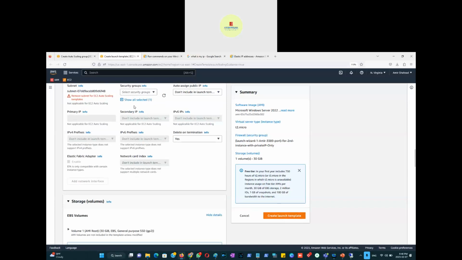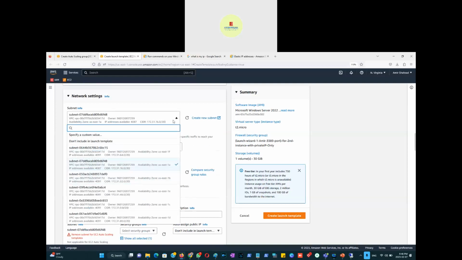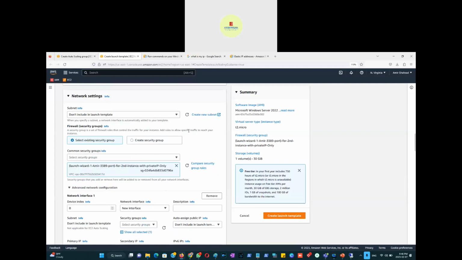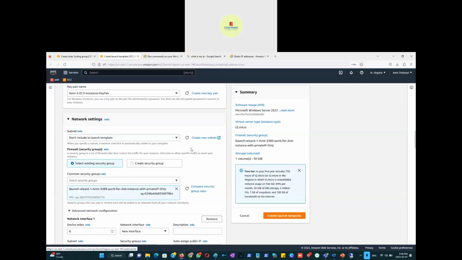Oh, okay. So it says remove subnet for EC2 auto scaling templates. I chose a subnet, but it says don't include it in the launch template. So this means whichever subnet is suitable for multiplying EC2 instances is going to create those, which is okay as well.